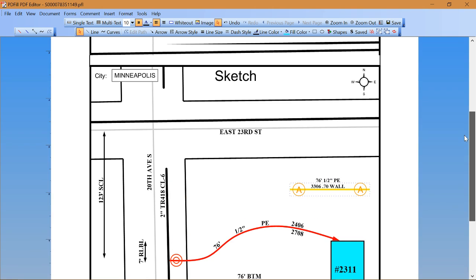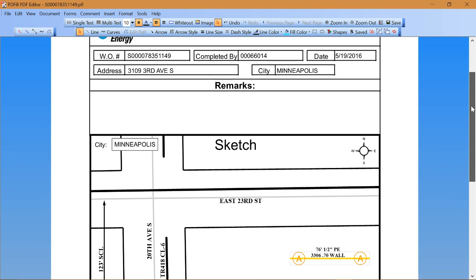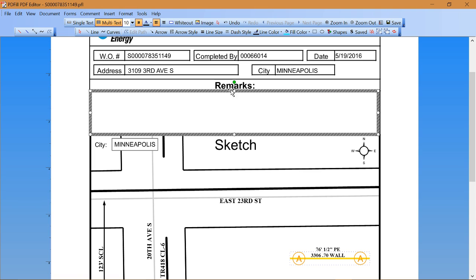Lastly, we need to add the text. Or actually, I'm going to show you something else too. So we'll put in the text. This is a multi-line text. We did use a single text. We use this once too. Click and drag your box, hold it, and that sets the parameters of where you can type. So when you get to this end here, you can no longer overlap this line. You actually just go back to the next space.